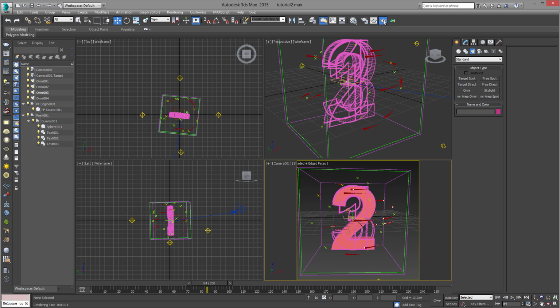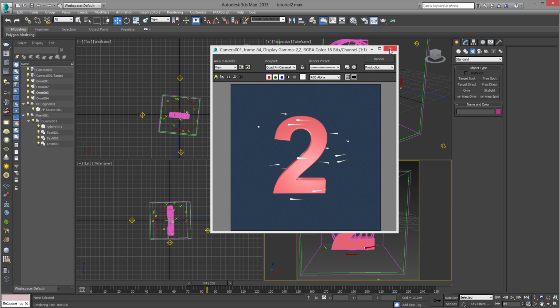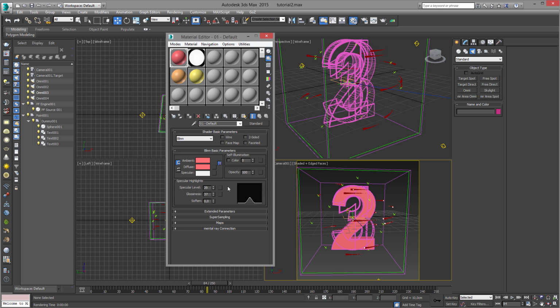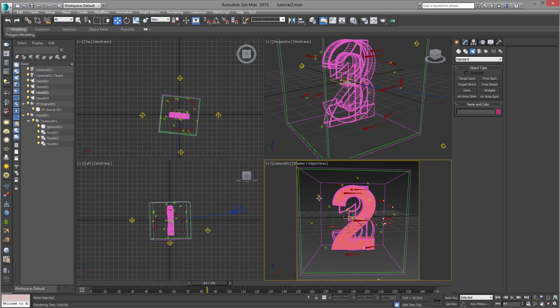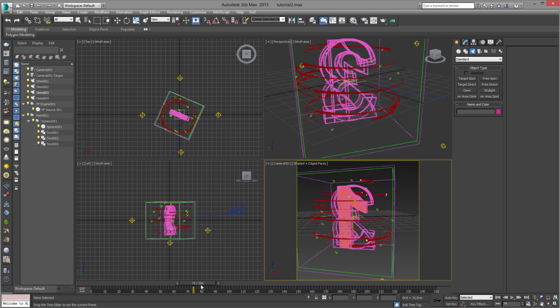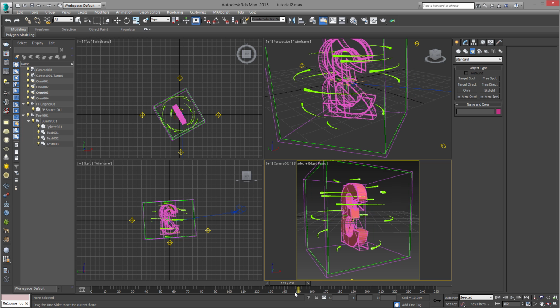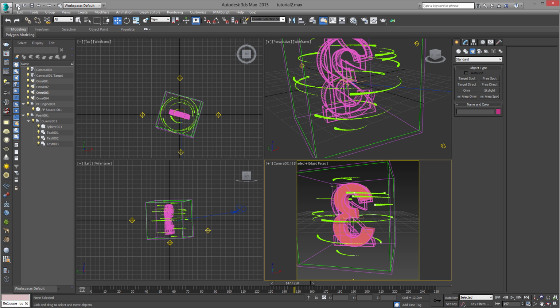Did you follow? Bam, done. Of course, the material is just color and some specular highlight. I'm just going to keep it at one color for the characters. It's not really important. Save.